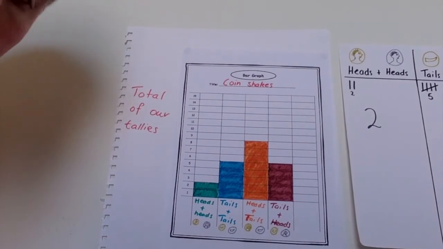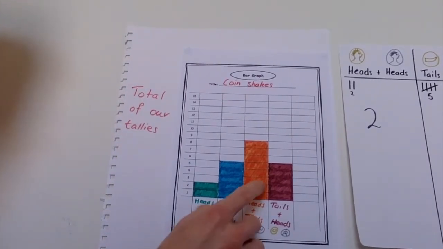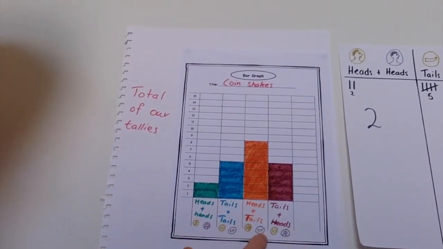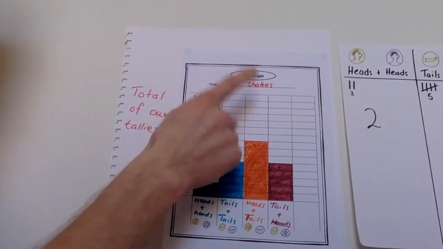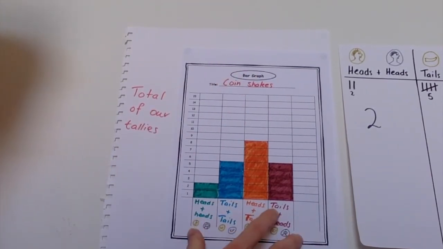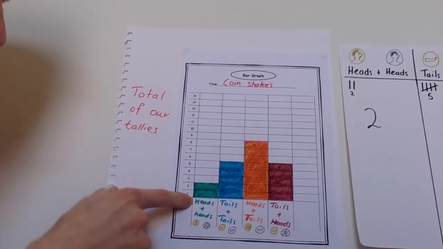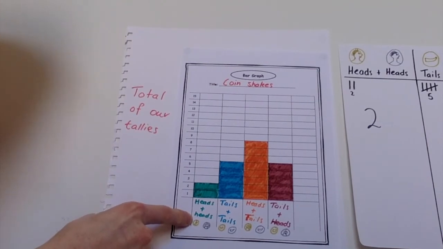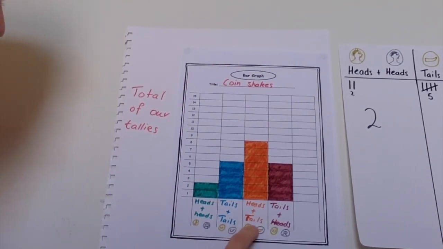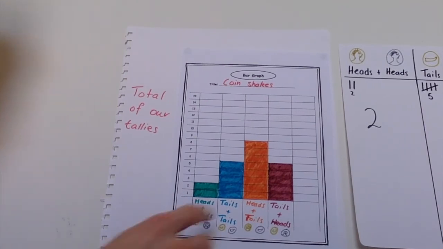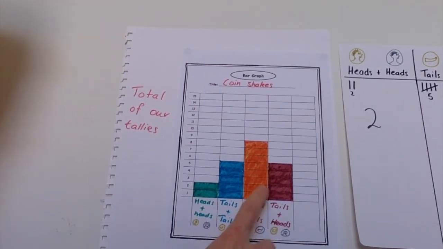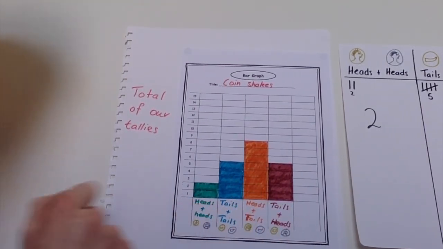So these are some of the questions that you need to answer. Which one, or which combination, like heads and tails, did you shake the most? Or get the most. Which one did you get the least of? Combination, okay? So one combination is heads and heads. The other combination I had was heads and tails, okay? Alright, so which one did you roll the most of? Which one did you roll the least of?